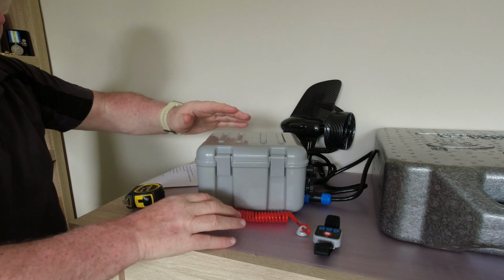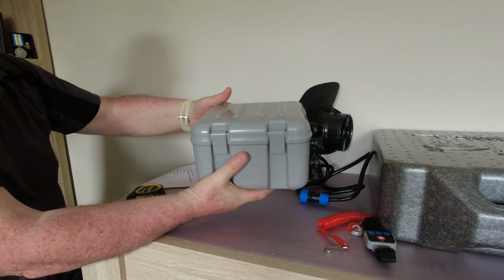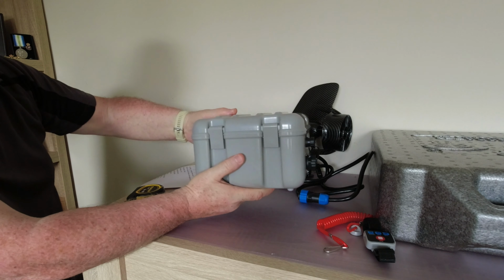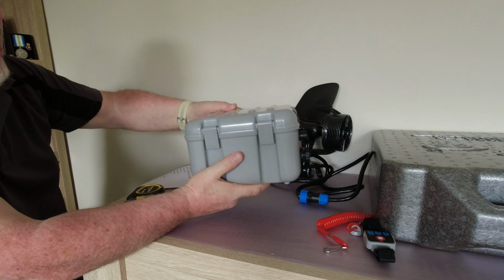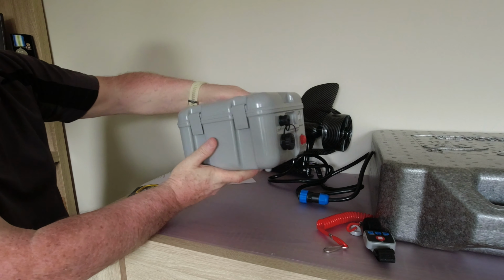clip that shut. As I said, the manufacturer said it's fully waterproof and unsinkable. It's surprisingly, I thought it would have been heavier, but it's not too bad, and I have weighed it, and it weighs 3.6 kilograms. So yeah, it's a chunky little thing, but it is quite small and discreet. So yeah, that's the box.